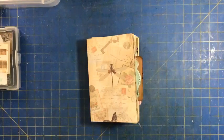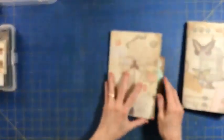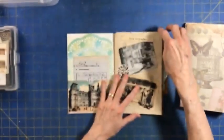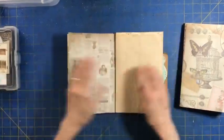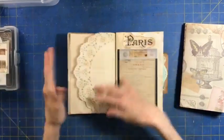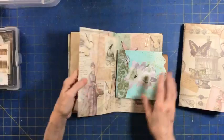Okay. So I've got a couple of things that I want to do. I think I'm going to do a pocket that's called a triple pocket. It's made with a circle. I think I'll do that first. I just have to figure out where I'm going to put it, because I'm trying to fill up these pages. So let's see where we need another pocket. I feel like I have some cards laid out on a couple of these pages. I could put something there for sure.